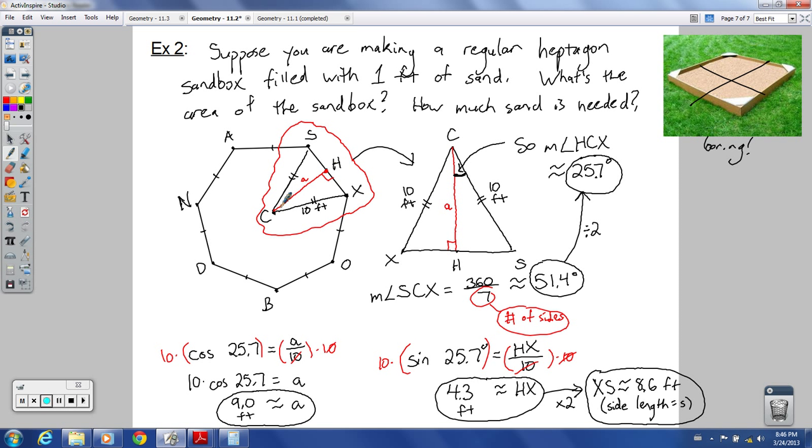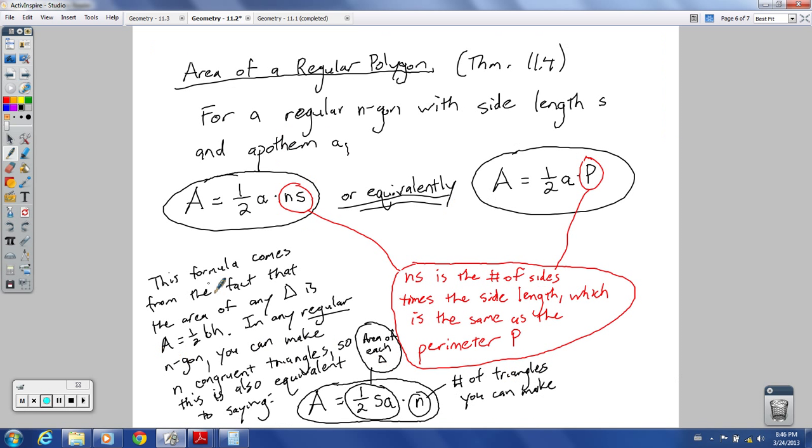I know the apothem is 9.0. And if I take 1/2 of that times that, that gives me the area of this triangle. And if I'm just going to take that and multiply it by 7, because I can make 7 triangles that are congruent to that one, I have the area of the polygon. And so the area of the heptagon, now I'm going to think of that. I'm going to use the formula, it's the area of each triangle. I'm going to use this instead of this up here because it makes more sense to me to think of it like this. But you can use the formula like this as well.